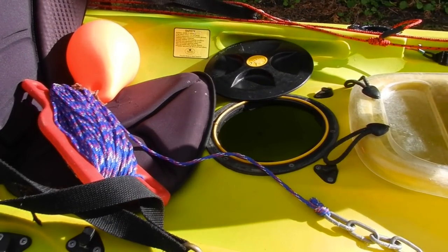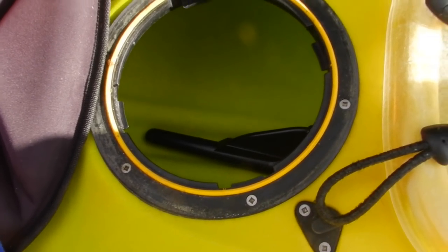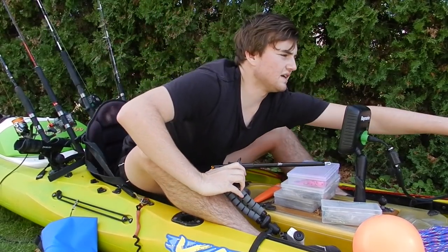And I will put the camera down again, so you can see. I'll focus in on that, I'll get the anchor out of the way. Zoom in there. And zoom out a little bit again, we've got the focus. So this transducer right here is a perfect fit for the little groove. This is the groove at the bottom of the kayak that you'll see underneath it, and that just sits right there. And you don't need glue, you don't need anything like that. All you need to do is get a bit of water and then put that underneath the sounder right there, and that will work fine. So you don't even need to damage it or anything, just a little bit of salt water and it will read right through it.